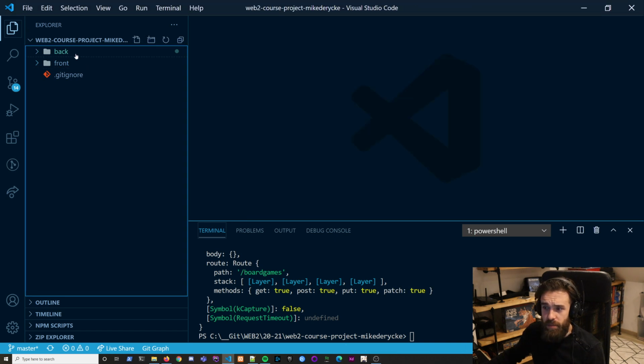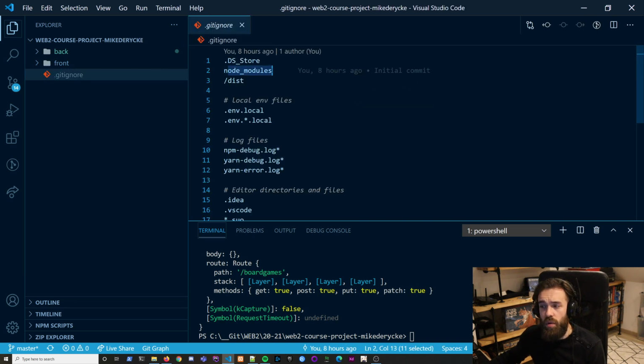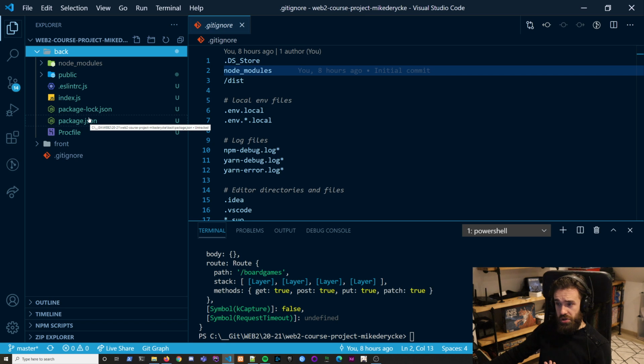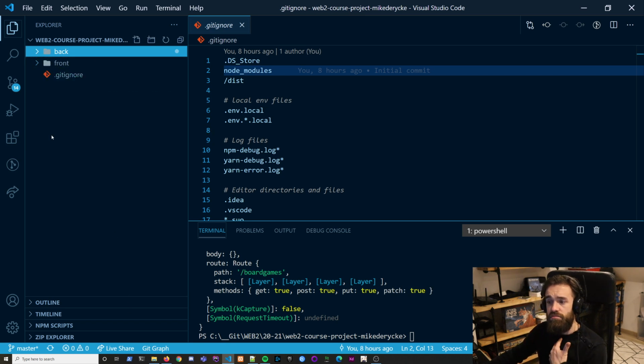Now, I have refactored my code. As you might see, I have created a back folder, as in my backend, and a front end folder. The only thing I left was the git ignore file, so it would ignore all the node modules, since this is my git folder, of course. Now, in the back folder is all the code you just saw, also my node modules. I just copy pasted everything in there, and that's it. And now we're going to see what effect it will have on my current application.